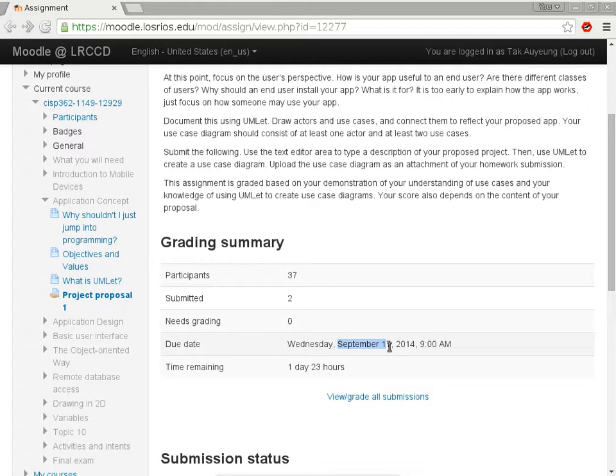Omelette already has the stick figure and also the ellipse for the use cases. So all you have to do is drag and drop a few things, change the names to reflect who you think is going to use your application, and also why the application is useful to the actors. Those are the things that we have already talked about in this class, so it's not going to be very time consuming. You just have to sit down and do it.